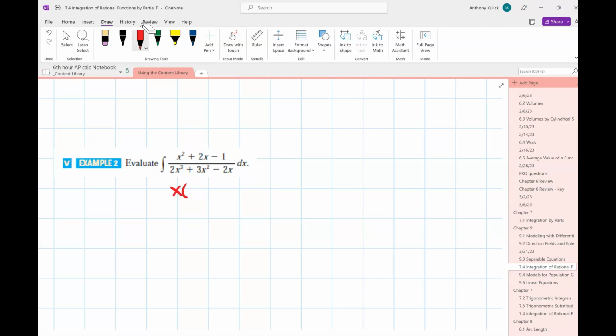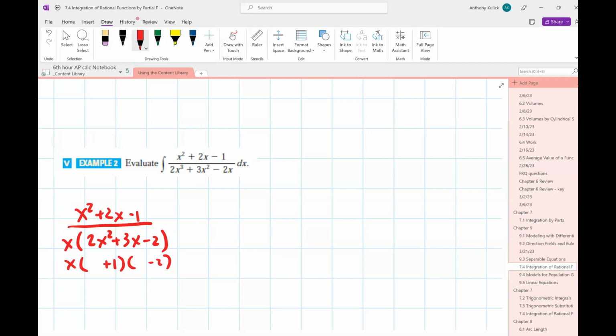Great. And then remember to factor one of these where the leading coefficient is not 1. That's a little bit more time consuming, right? Yeah. I would just guess and check this bad boy, because I know that if the constant has to be -2, one of these things has to be -2 and the other has to be +1. And one of them has to be x and the other has to be 2x, so I just have to get them in the right place.